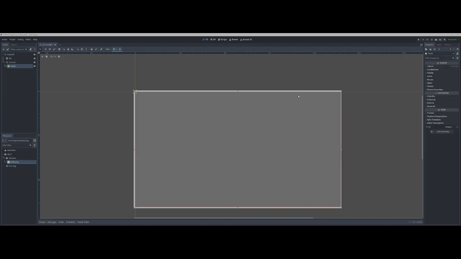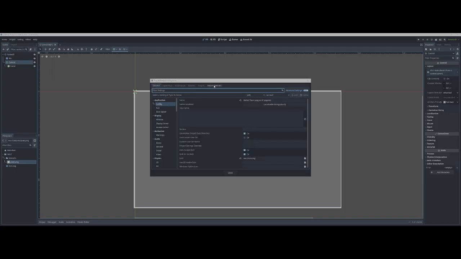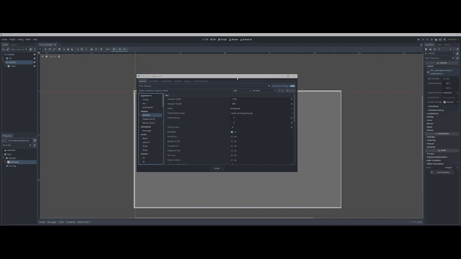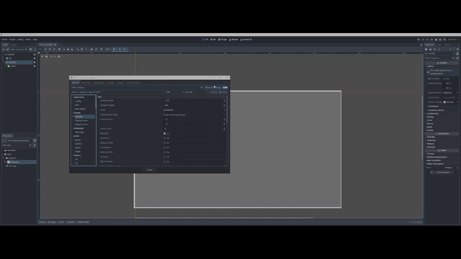What's the viewport on it? Oh, shit, dude. Project settings. Not exactly sure where I'm gonna find that. Window viewport width. Here we go. 1152 by 648.